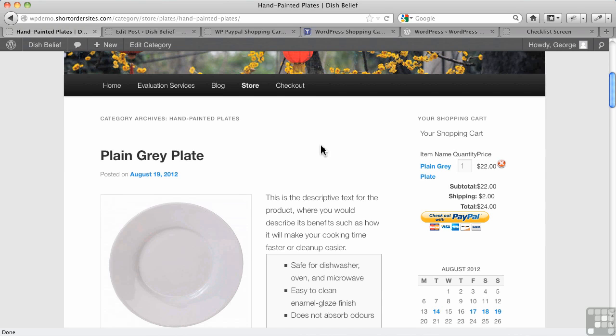Okay, so again, this is limited in what it can do for a shopping cart, and that's not always going to be very necessary to say no taxes on this item. But if you do need that function, this plugin can't handle it. Okay, so that's our final look at shipping and a little bit about taxes for the WP Simple PayPal Shopping Cart.